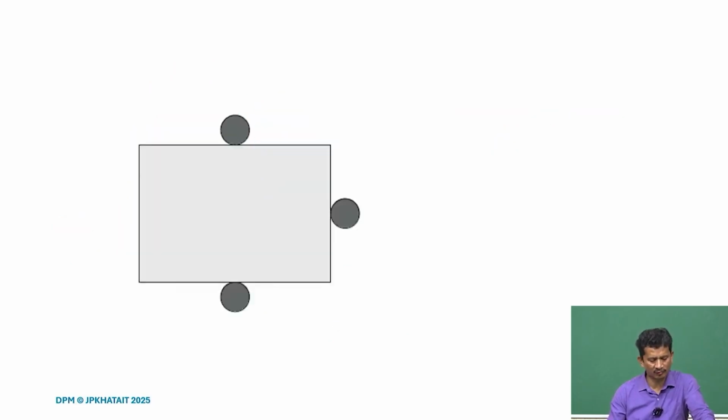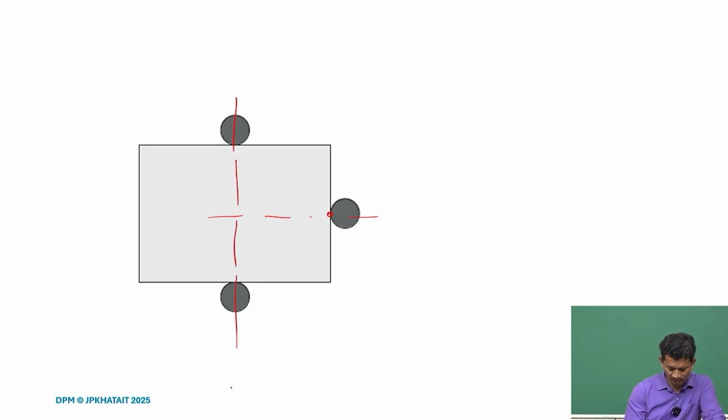So, likewise we can proceed. Maybe I will try to ask more, and we will come to these examples one by one again. Here again we find that there is a redundancy, C1, C2 and C3. Out of these, C1 and C3 are along the same line. So, again there is over constraint.